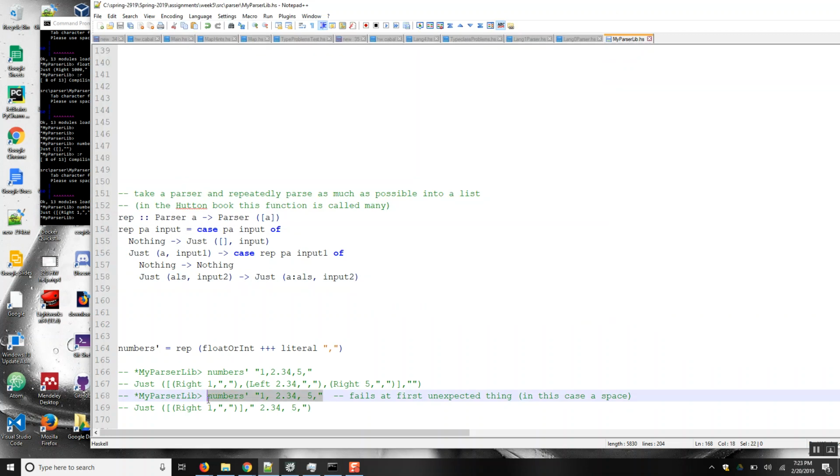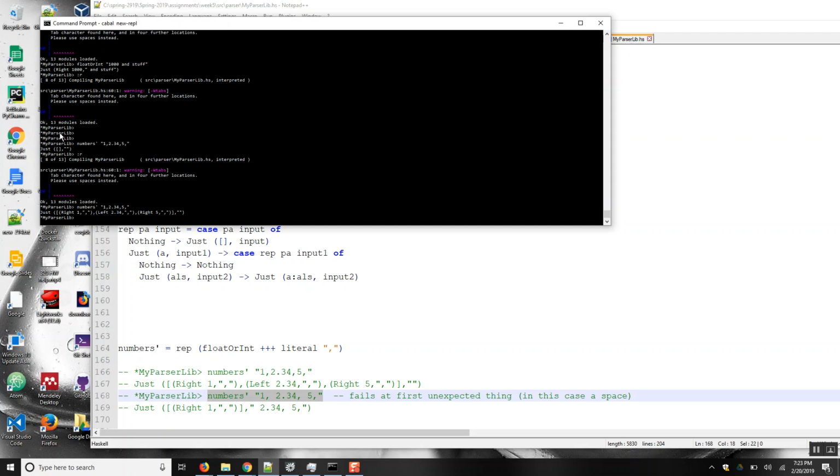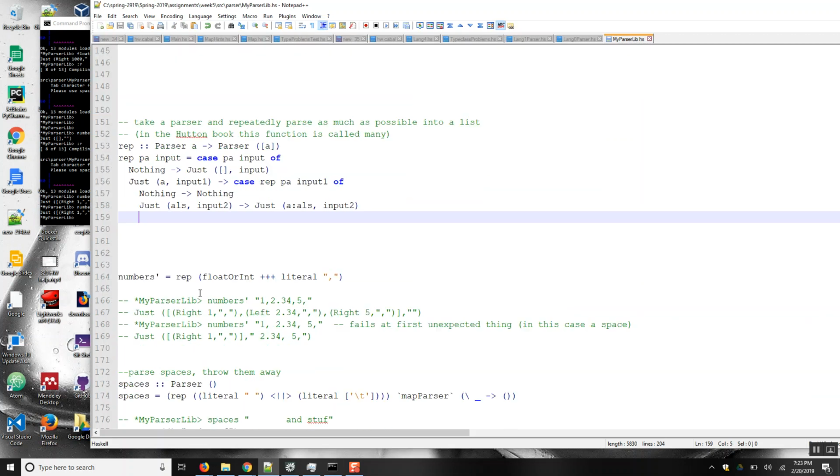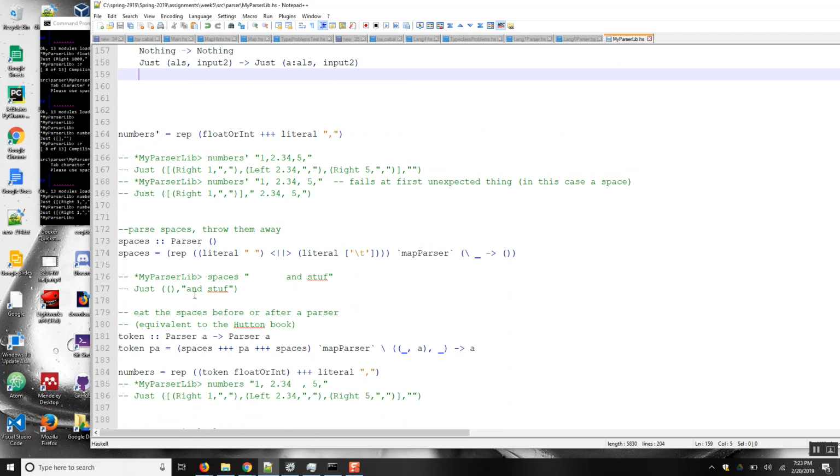But this is kind of a poor function because if there's things that are slightly unexpected, like spaces, the whole thing falls apart. So we've provided a space combinator, a space parser. It just eats as many spaces as it can get its hands on.